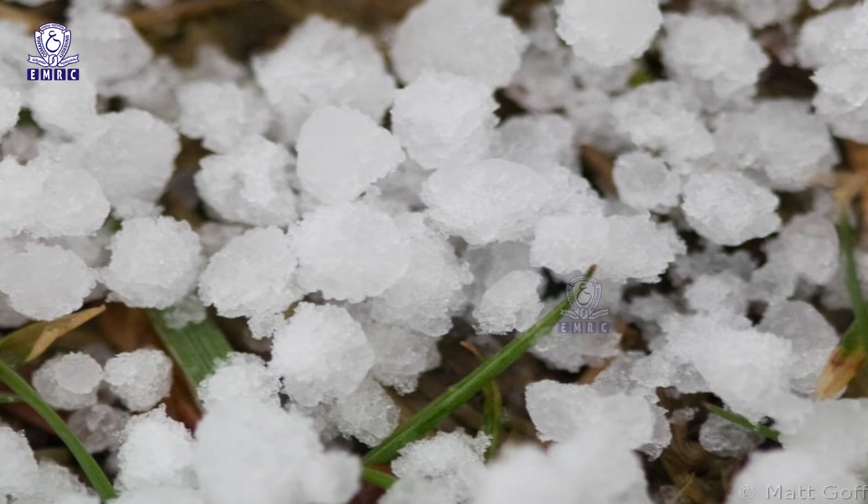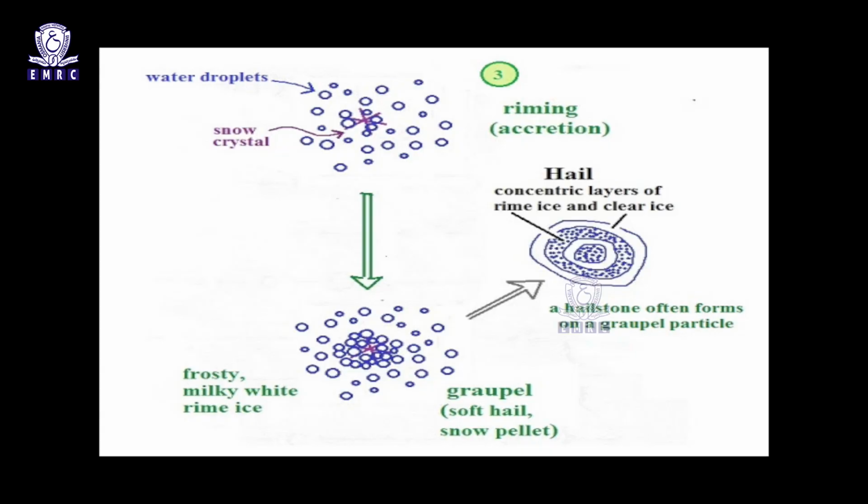Graupel, a form of precipitation in the solid form, is comprised of ice grains of white color and is opaque or light. The diameter of the graupel, also called as snow grain, is less than 1 millimeter.